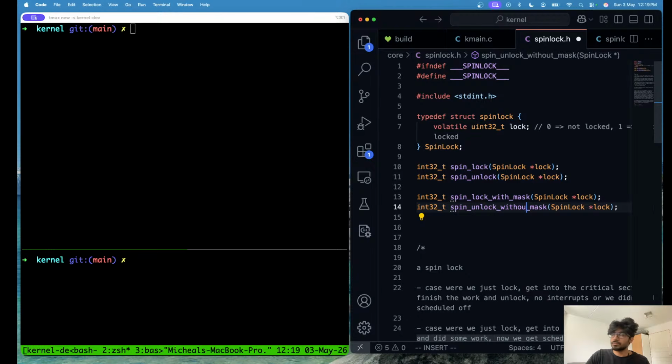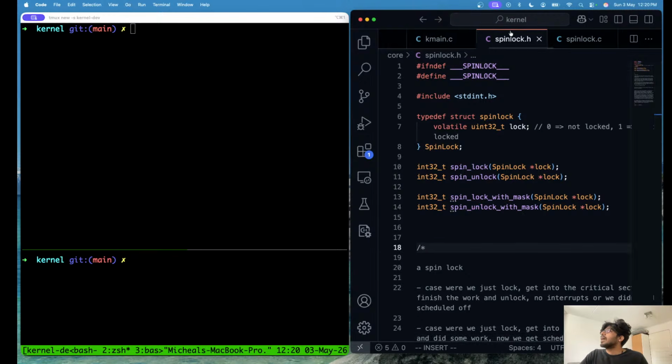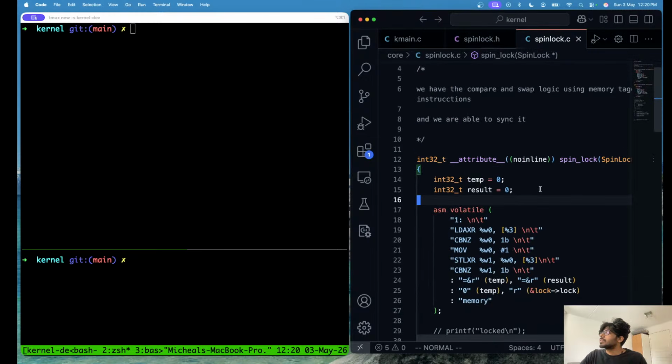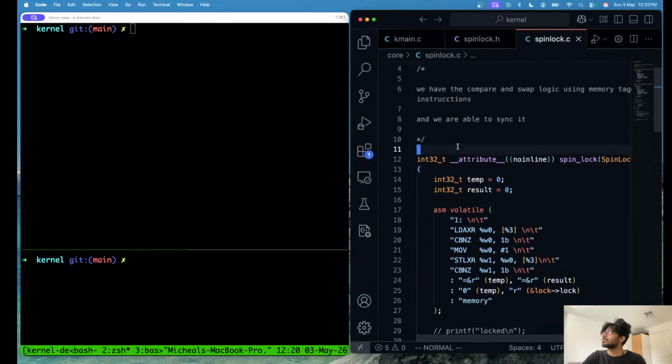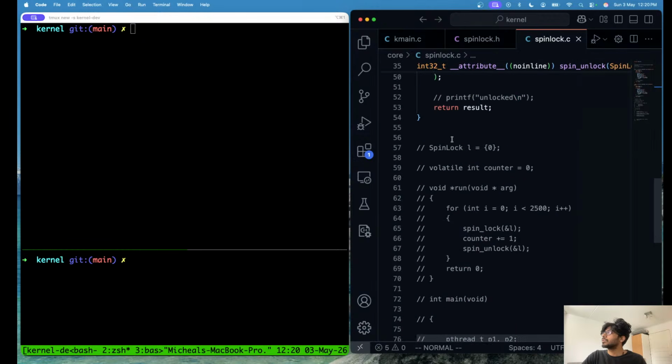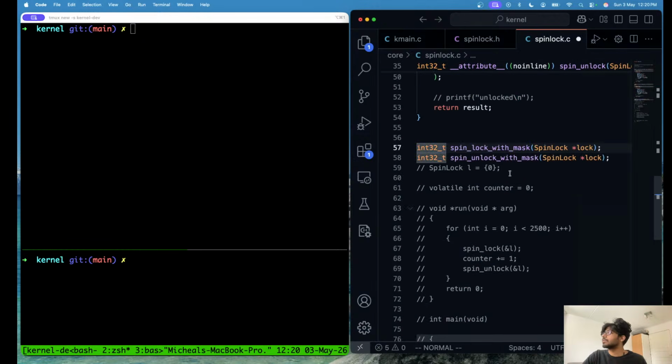No. With mask. Unlock with mask. So if we call this, we are supposed to unlock it with this. Let's implement that, and it's going to be the same implementation too. Let's just copy that here from them, and put it somewhere here.